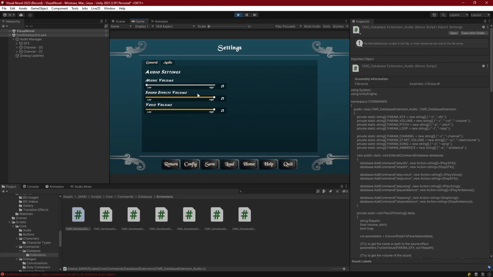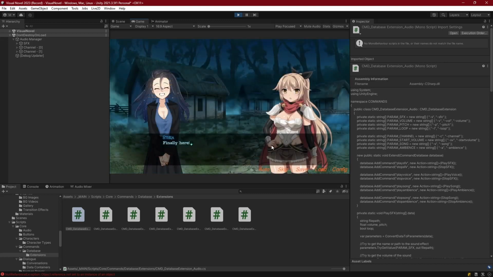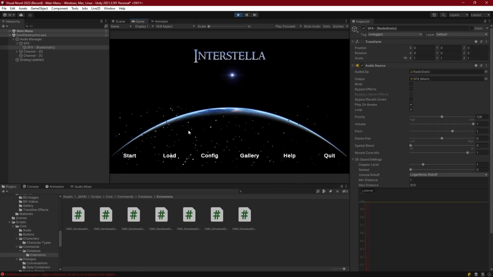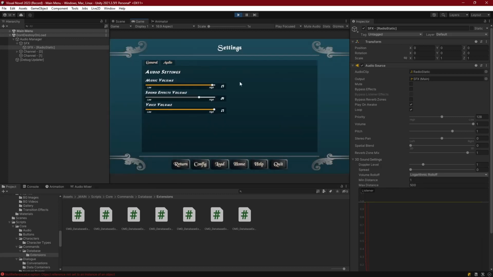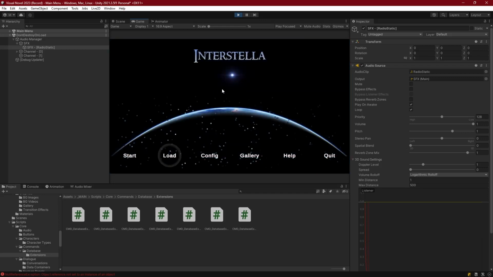So there we are, we got the radio static rolling, and we've also got the music playing. If we return, go back home, then it stopped, but that's only because our config did not save. Because we hadn't exited out of the menu, I hadn't implemented a way where we close it, it'll save it anyway. So sound effects continue to roll, and they keep on playing.